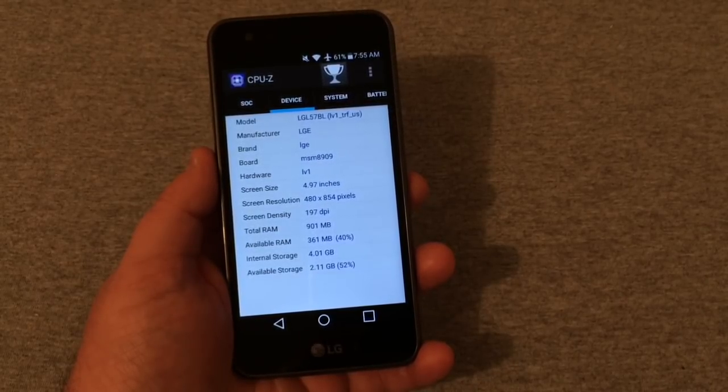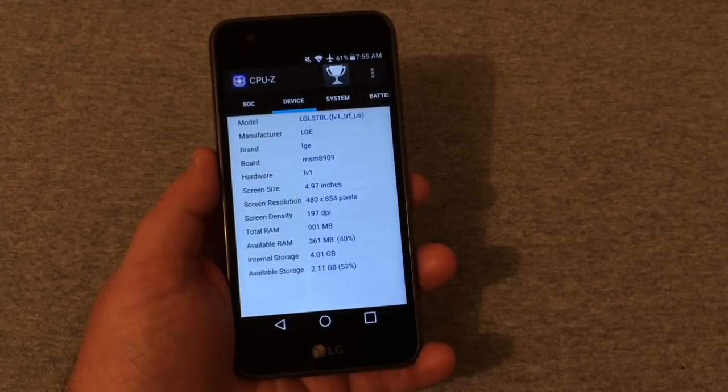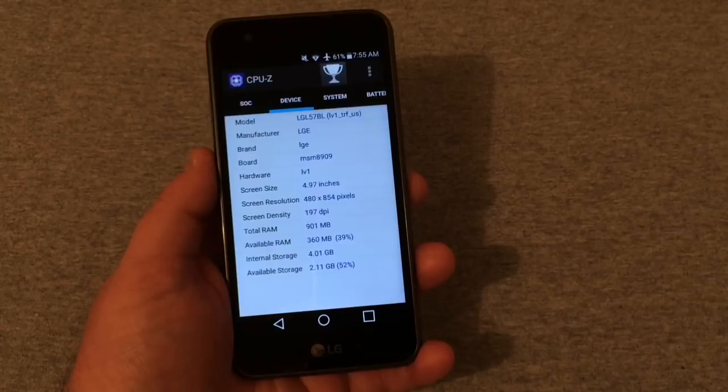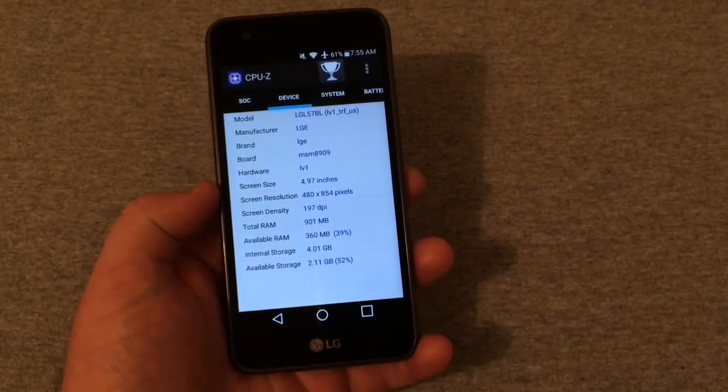This phone has got no improvement over the LG Rebel. I was figuring that it would at least have maybe a half a gigabyte more RAM and at least double the internal storage or ROM. But we got the same 1 gigabyte of RAM and the same 8 gigabytes of ROM with around 4.01 available when you pull it out of the box.